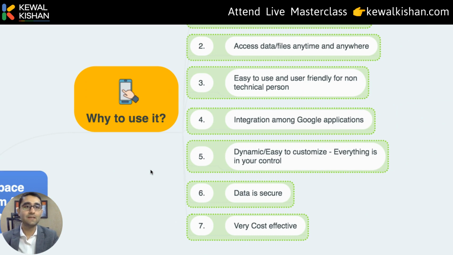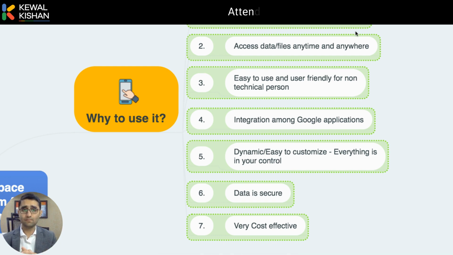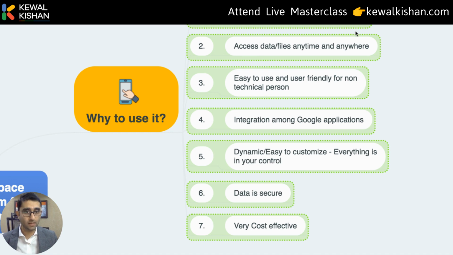The first reason is that Google Workspace offers real-time sharing and collaboration, right? So imagine that you and your team are working from a common location and everybody is coming to the office, and maybe after a few days a couple of teammates are not well and they want to work from home. Google Workspace is a cloud-based technology where you and your teammates can work from home and still everybody will be able to share and collaborate on each and every document, including Google Forms, Google Sheets, Google Drive, and everything, right?